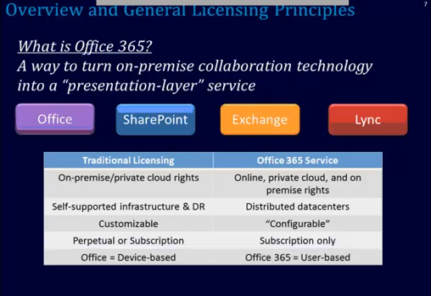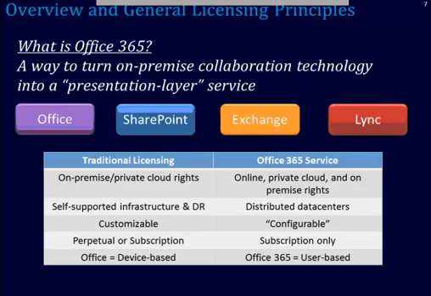And as such, the Office component of Office in a traditional deployment is a device-based license, right? It's actually a per accessing device-based license, meaning every device, in most cases, that's accessing Office, whether it's installed locally or being housed and delivered via terminal services, or delivered via VMware View or Citrix XenDesktop or Hyper-V, every device that's accessing Office needs a license. Under the Office 365 model, it is user-based. So this is the first time in Microsoft history that Office has ever become a user-based application where instead of counting accessing devices, you're counting up users.